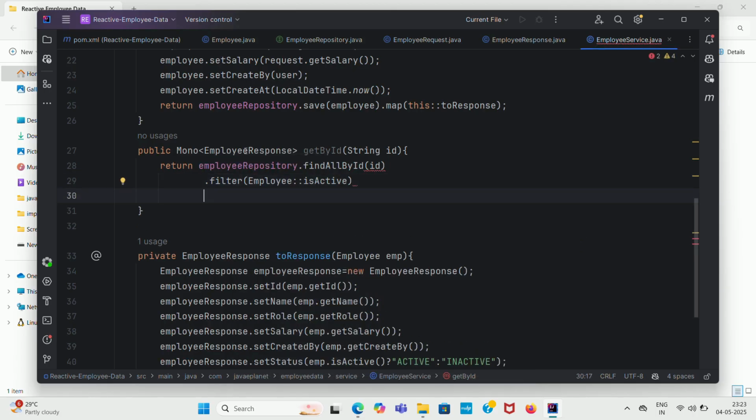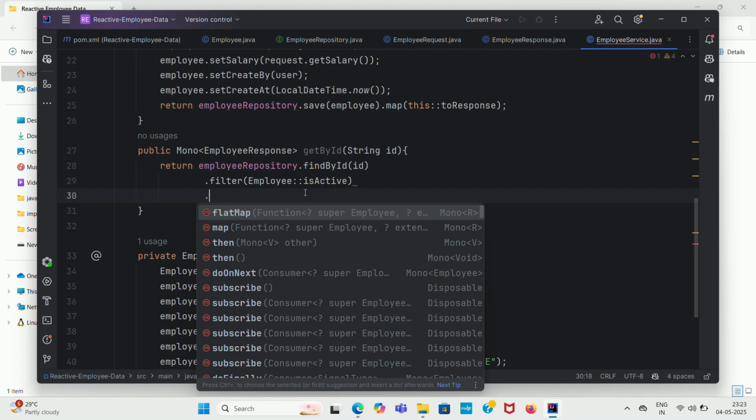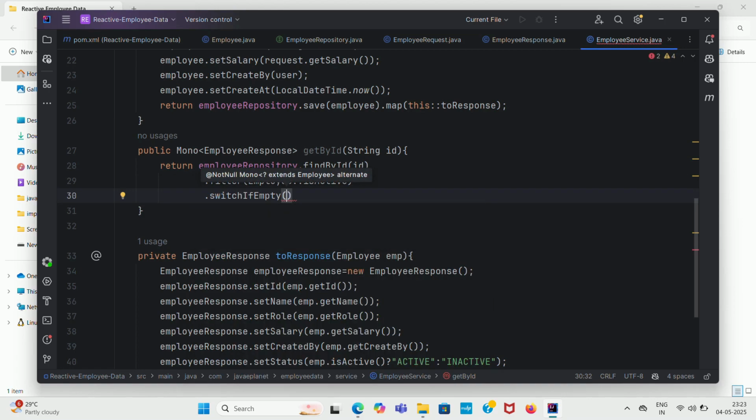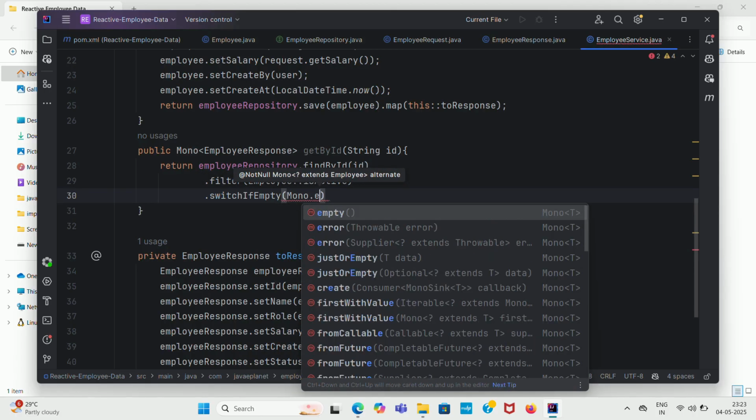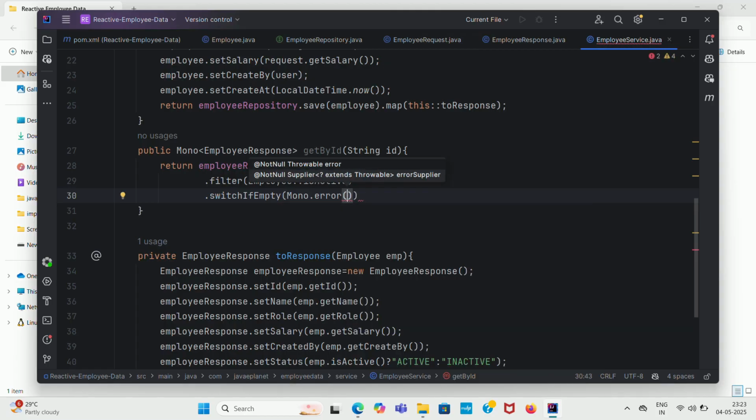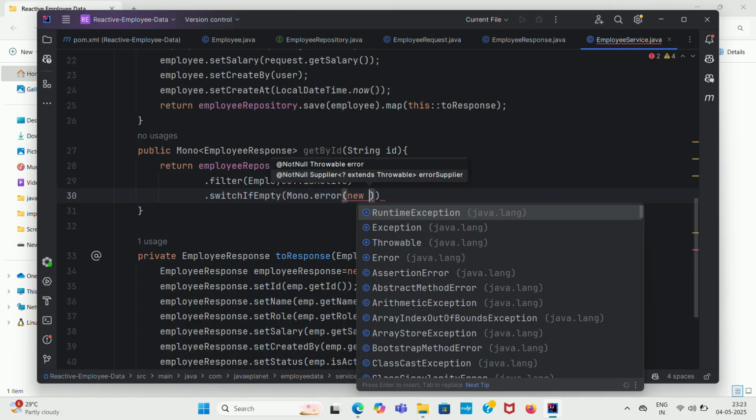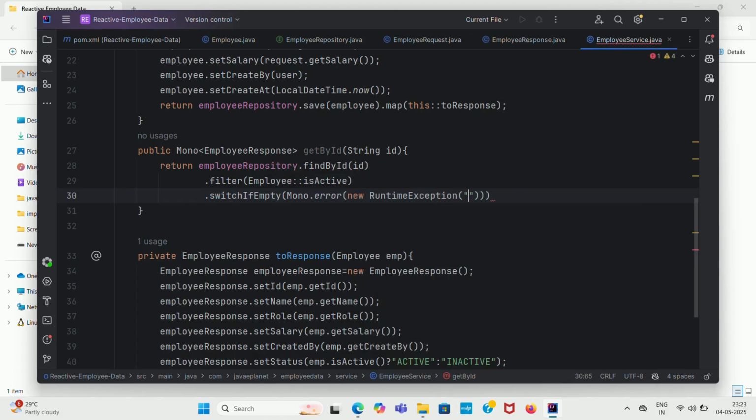And also switchIfEmpty, Mono.error, new RuntimeException, Employee not found plus id.